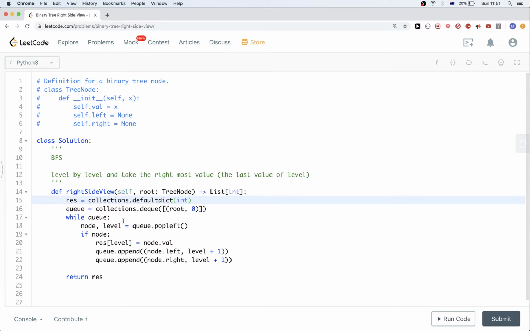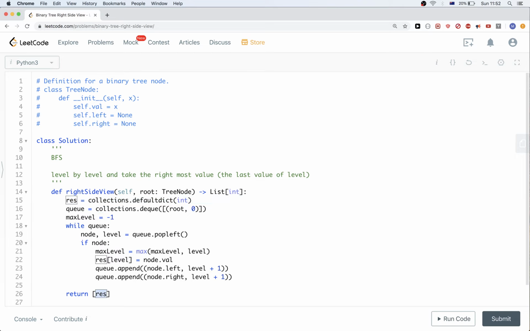Actually, because this one may be null, so let's just add it here, and that way we can say the current level is equal to node value, and we would have a map, and now we can get the values of the map instead. And the way we are going to get these is by doing res level for level in range of the max level, because that's the levels that we have.